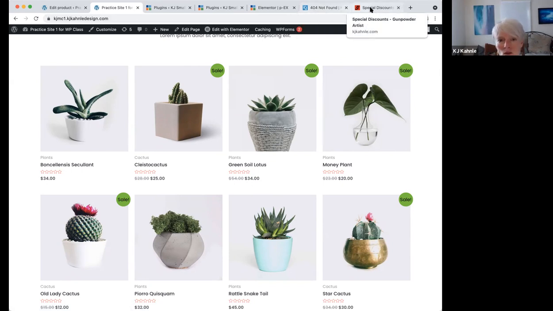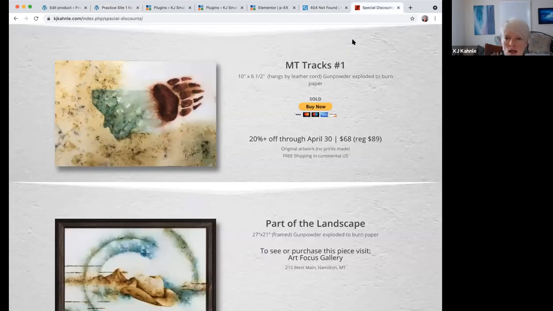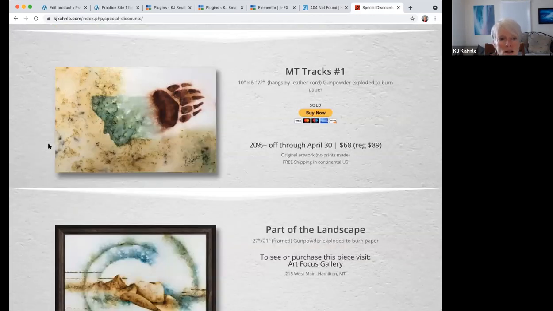So I'm going to take you to another website. This is some pieces of art that I sold last year. And what I did, because they're all individual pieces of art, I put the piece of art on the page, put some info about it. I've got more information on another page about it if anybody wants more info. But I put a buy now button, which I created in my PayPal. So with PayPal, I created a buy now button for this specific piece of art. And it was really quite easy.